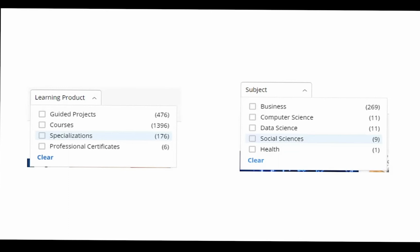And Google just released a bunch of free classes through Coursera that are actually accessible with a free Coursera account. So again, if you can't necessarily sign up for it through the DOL, you can still get a free Coursera account with Coursera.org. And also, my colleague Amy has just done a guided project, so I might just take a minute. Do you want to add anything about what guided projects are like?